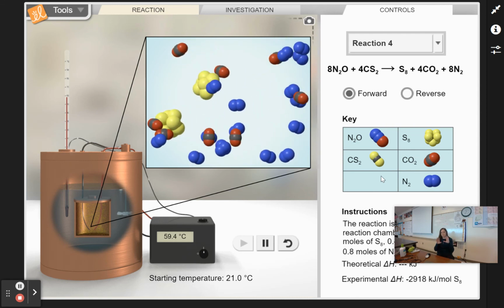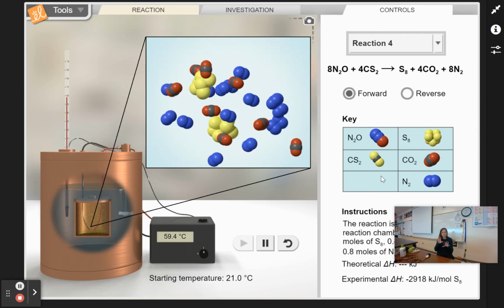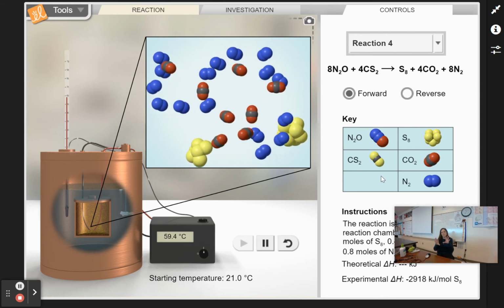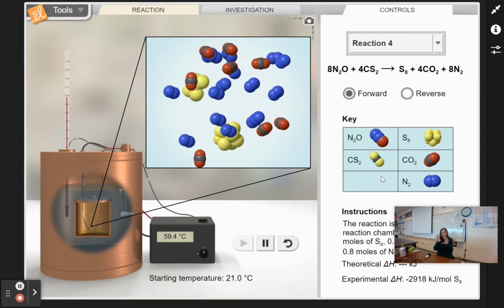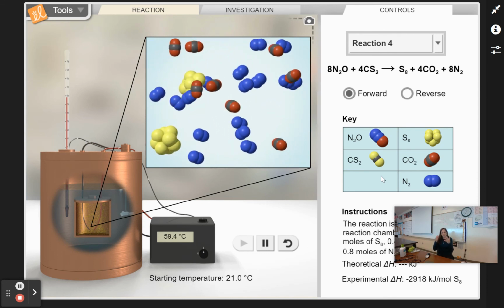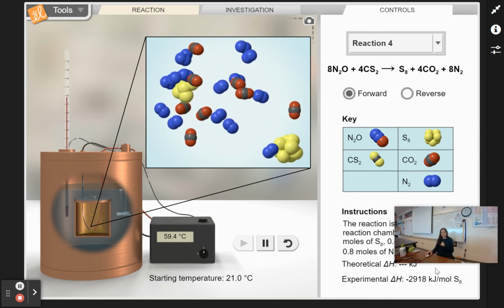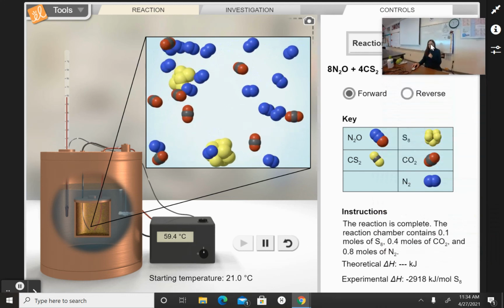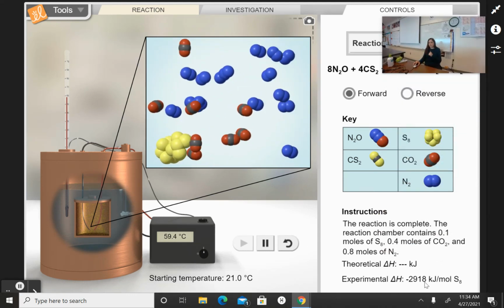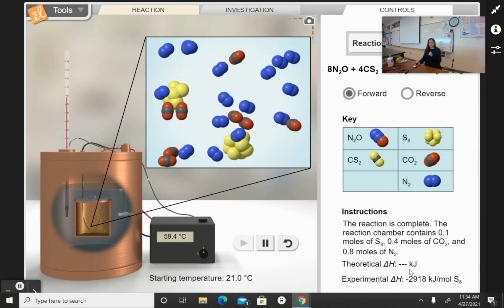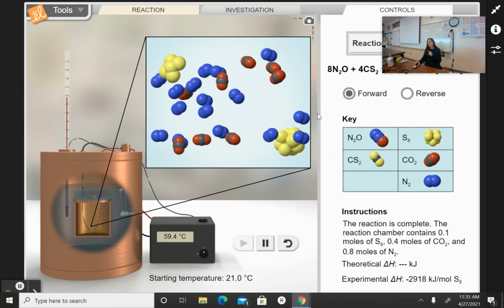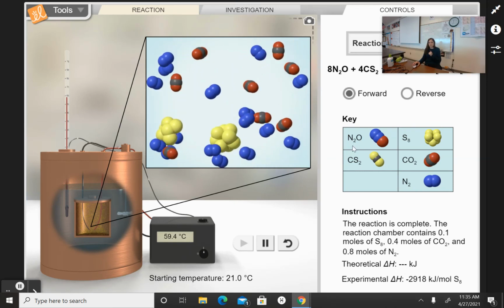So make sure that you split your screen between your Canvas assignment on one side and this gizmo on the other side so that you can get the data and the directions of how you are going to be doing these things. And also you have a readout of energy here as well. Okay? So there's all kinds of different things going on.